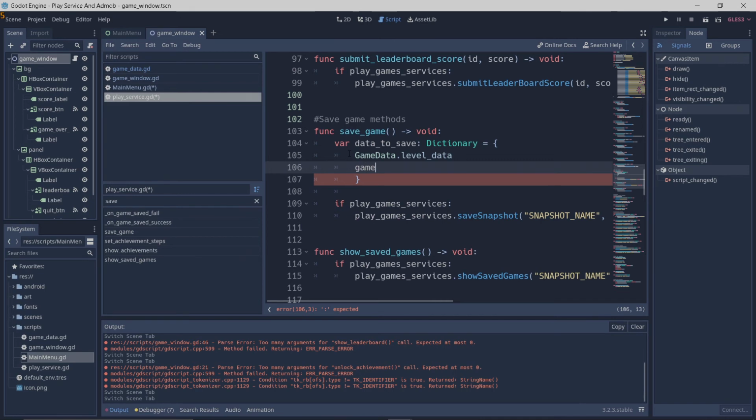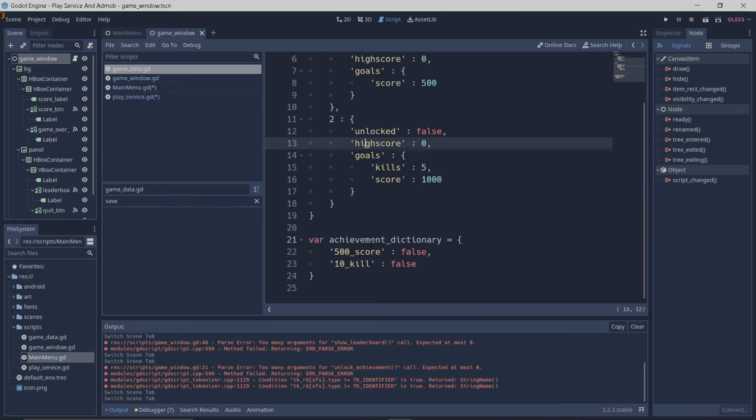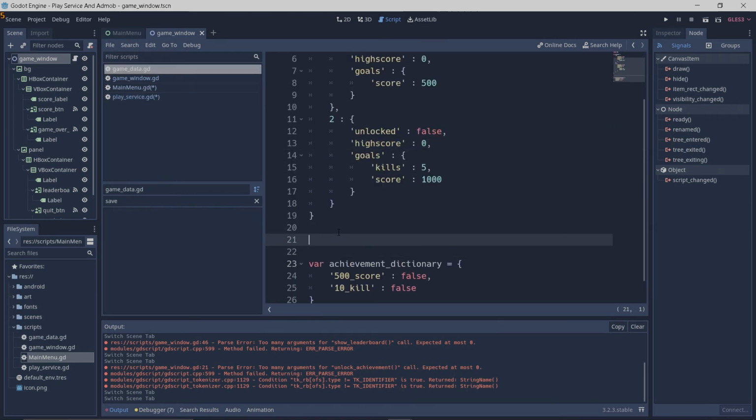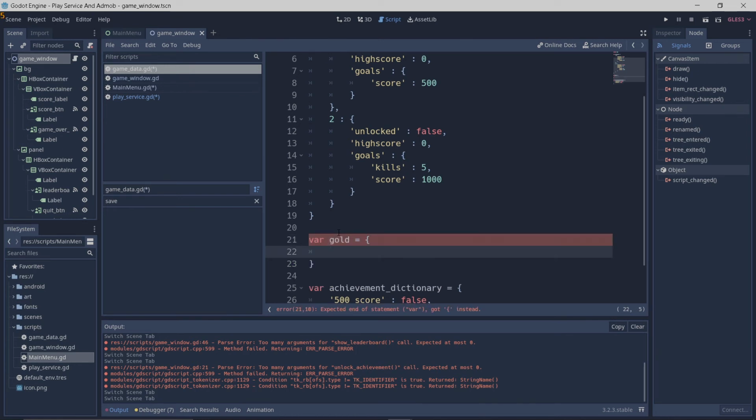So maybe if my game data has another dictionary, like booster data, or maybe I'll make it short, it's gold, and amount 100, 1000, whatever.